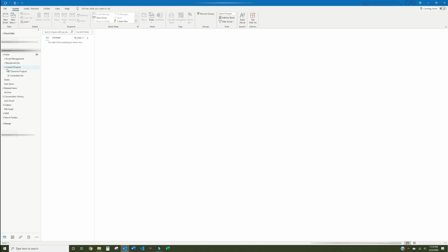So for example, within the next couple of weeks, I'm right now organizing some potential team projects for the department, as well as some student leader competencies. So these are just current projects that I'm working on, and I'll include emails that have research or information or just things for me to do. But something that's extremely important to note, under the current projects, these aren't folders that will last for the entire year. This is just what's currently going on. And once I'm done completing these projects, I will save everything and convert them into the OneDrive or ShareDrive or whatever resource that your institution may be currently implementing at that moment.